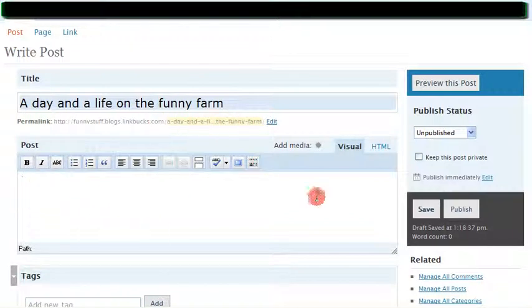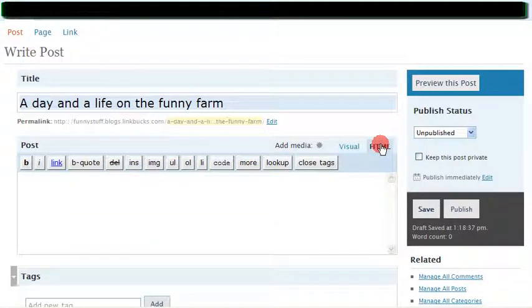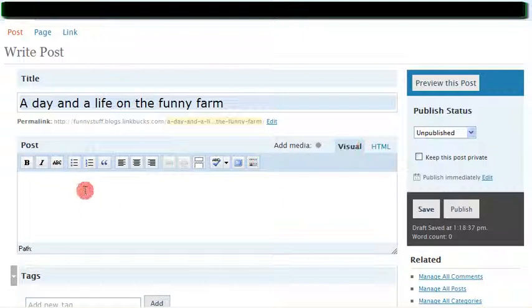Now down here, if you know HTML code and you want to put some in, you can either click the HTML tab, or you can just do Visual, which is what you see is what you get, so to speak. So I'm just gonna go with Visual. I'm not gonna bother with the open brackets and all the HTML code.